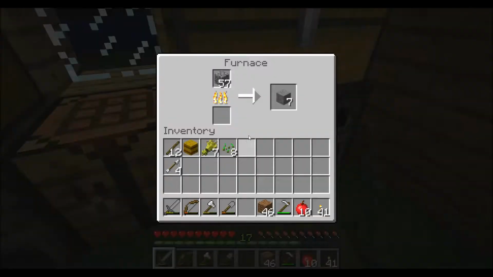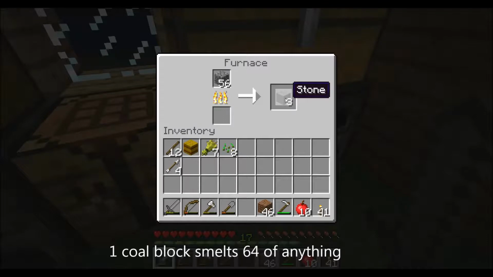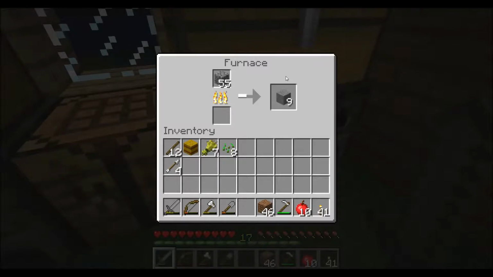How are we doing over here? 7. And it hasn't even touched it. It's just still going. Well, let's see. You get 8 per coal, and there's 9 coal in there. What is that, 72? So theoretically, that one coal block should be good for 72, right? That's pretty cool. But then I guess you have to have a hopper on top, because once it runs out of that 64, doesn't it just keep on burning, whether you got that thing in there or not?